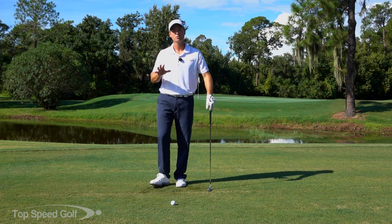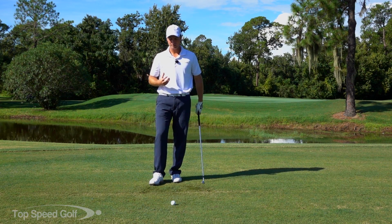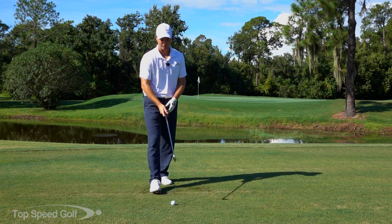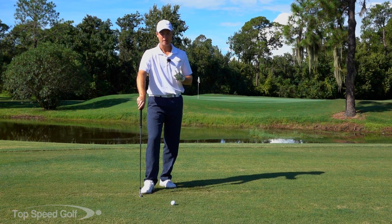So that's focus on the big 5 keys that we go over in the Top Speed Golf system. Number 2 was feeling like I had my swing to find or to lose. What I always visualized when I was playing before is that on my good days, I would hit the ball pretty daggone good and I would shoot in the 60s. And I'd be like, okay, I just need to find that and recreate that in my own game.